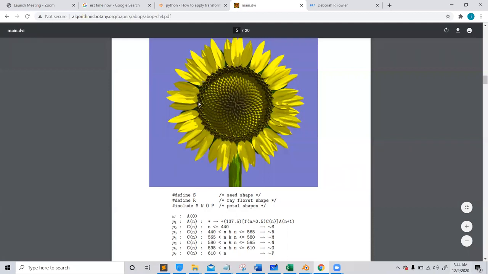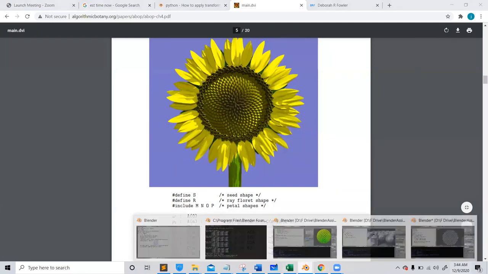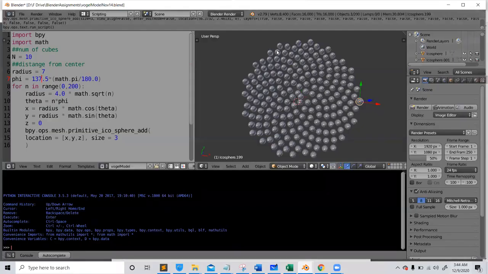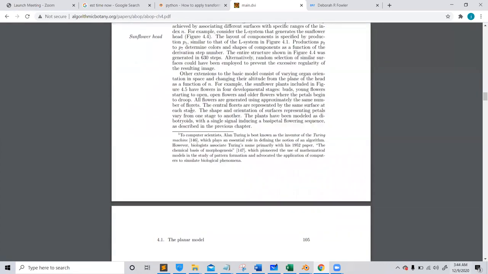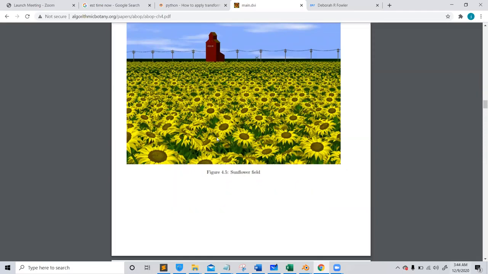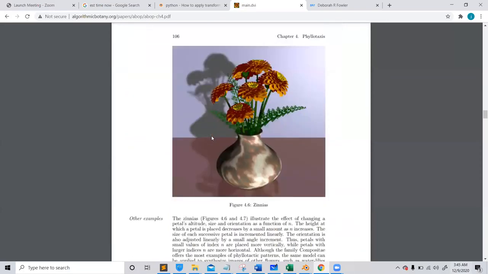Are you able to get my point? Here, instead of rendering the balls as balls, you have an outer rim, right? This is the outer rim. You find all the circles in the outer rim and model them as petals. Then you'll get these nice petals, a sunflower basically. Here also they didn't put that sphere. They have used a different kind of object, some kind of triangle-like object, right? That is in the sunflower. If you can generate one shape, then you can generate a sunflower field. You can randomly generate a sunflower field. This is quite interesting, right?